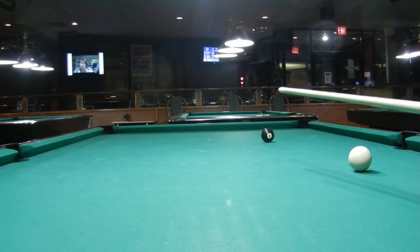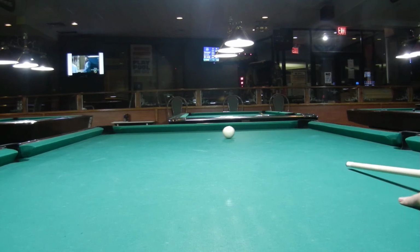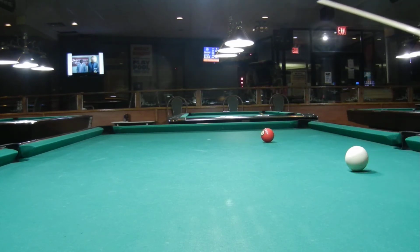Okay, lastly, again, my CM360 system. Again, basically the same idea, dial in, but I'm using the edge of my cue ball to aim on this shot here, and I'm hitting natural again. No spin. There you go. You see? So I'm used to the CM360 more because I've been playing with that a lot more, and I have more confidence with how I cut that. So let's try again.